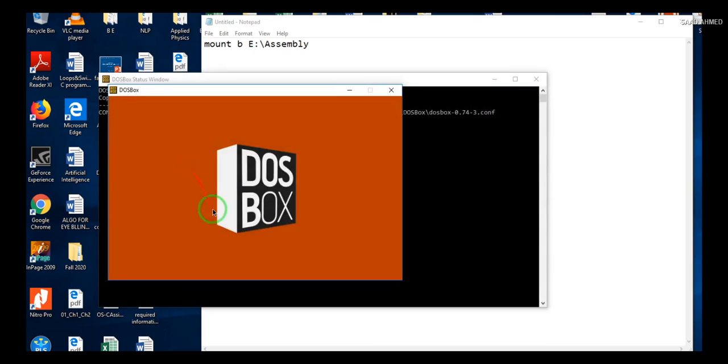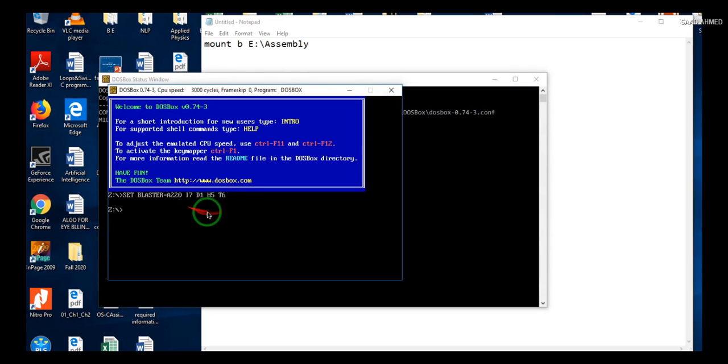Next step is to double click on the DOSBox and you will see this screen appearing on your display, and the next step will be to mount the drive. We are going to create a virtual drive, and you're going to type here mount B E:/assembly and enter, and you will see the message drive B is mounted as local directory.